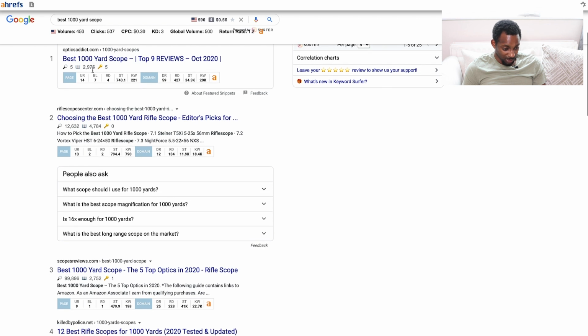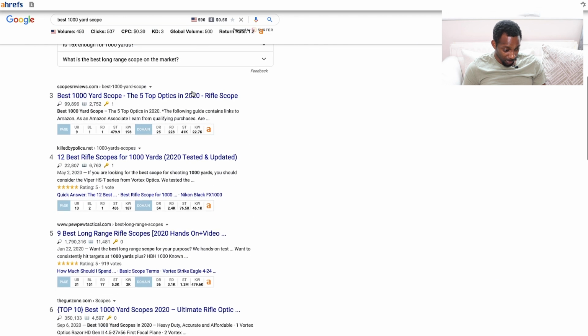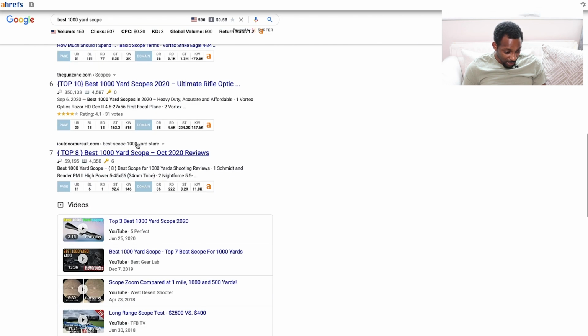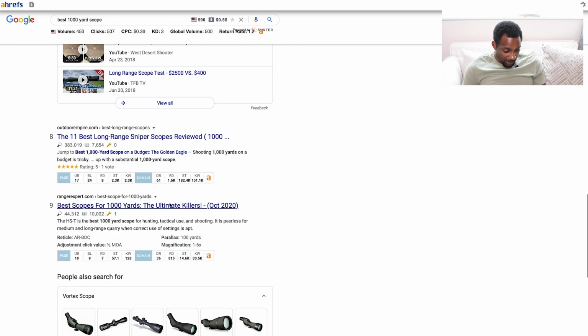Google's not rewarding this site, so it doesn't appreciate it, even though they've got a high DR. They could be doing some spammy stuff, whatever it may be, or maybe it's a new site, who knows. And then as we come down, that's relatively low again. Got a low competition site here as well, and so on and so forth.